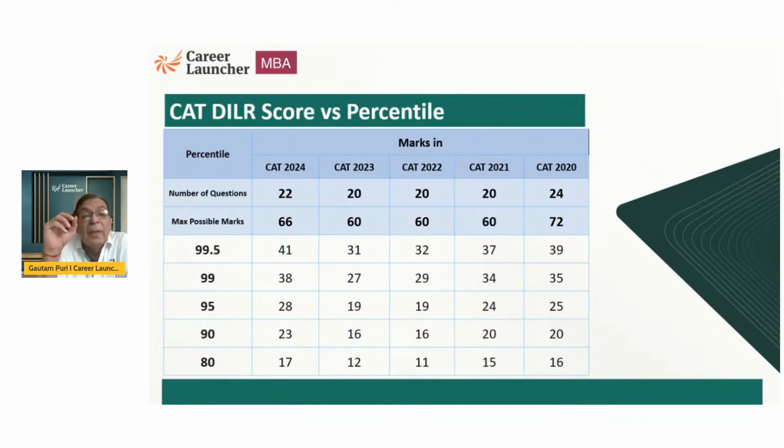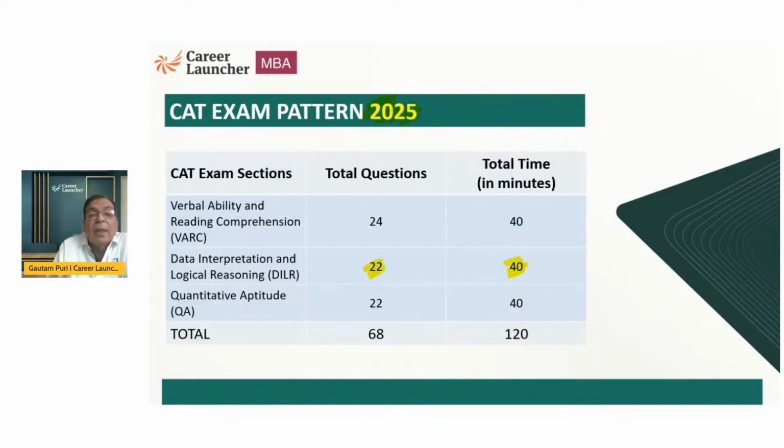Now, when we look at DILR, something that I have talked about multiple times, I'll repeat today also: while there are 22 questions and there were 5 sets of data last year, your percentile, again, is a function of the number of questions you attempt. It does not depend on whether you have completed the set or not. So when you're doing this section especially, you should look at completing the set if it is doable. Otherwise, it should not be that I have to complete the set come what may. Which means as long as I can do 2 to 3 easy questions in each of the sets, it is perfectly fine, and it is perfectly fine to leave the difficult ones.